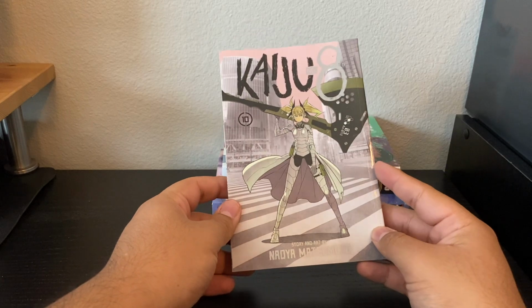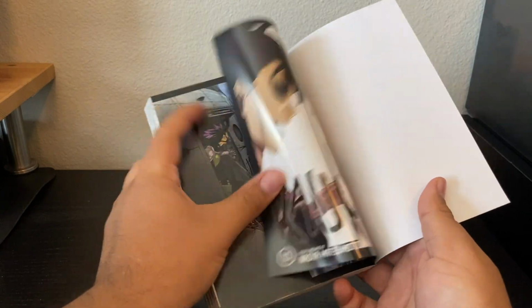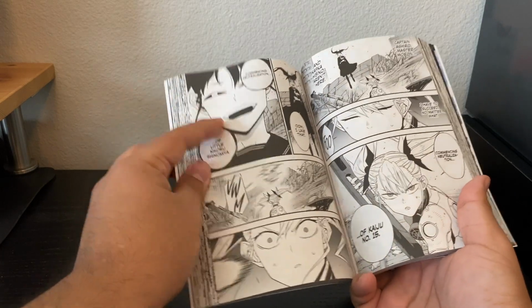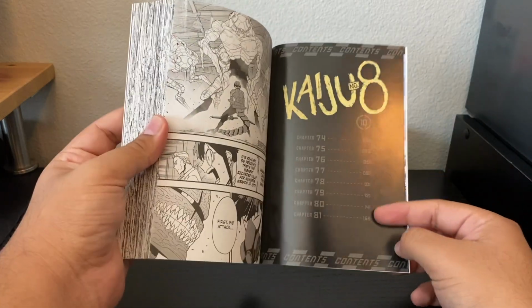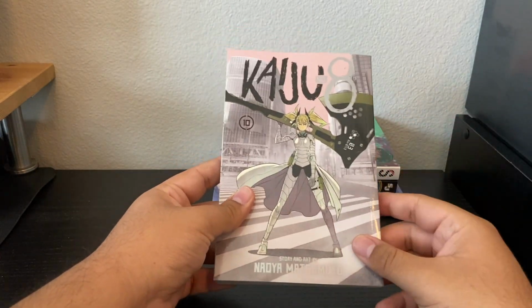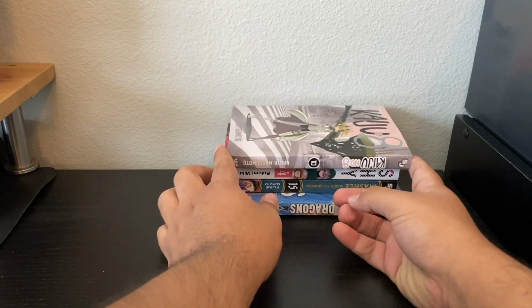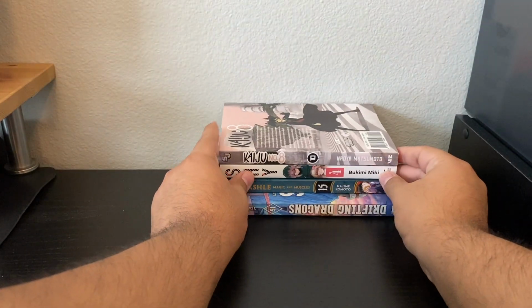Here's Kaiju No. 8, number 10. This is continuing on from the previous story, although at this point, I can't remember if I've read this or not. I think I have, because I remember this character. But then I think I stopped reading around the 83rd chapter or something. So we're still in stuff that I know, but we're nearing that point where I won't know what's going on anymore. And I think I do want to start from the very beginning and reread the series and do arc reviews for the channel. But yeah, this is gonna bother me, so I'm gonna do this, okay? There you go.